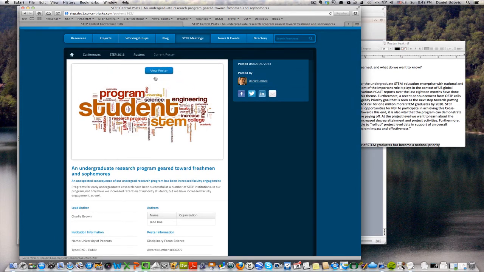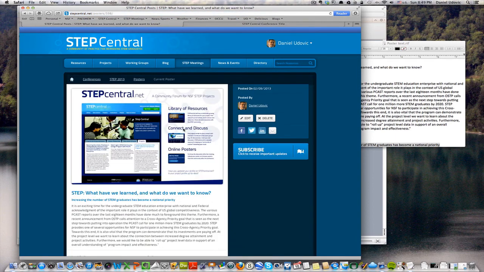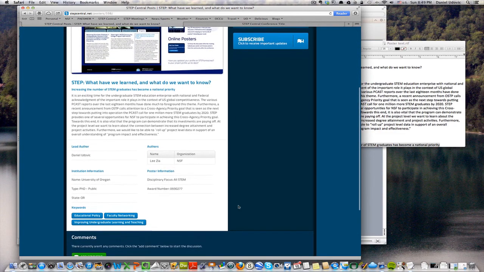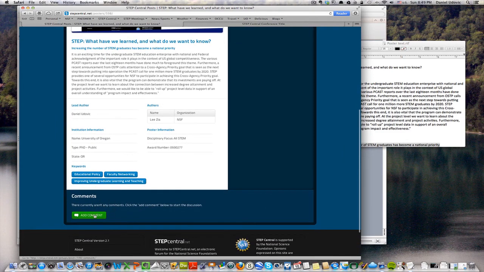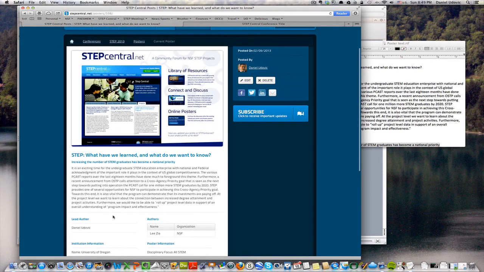One thing that I do want to point out, though, is that when you go to a poster page like this one, you'll have the opportunity to subscribe to the poster in order to keep up with any changes that are made or any comments that people have made about the poster, questions that they've asked and want answered, responses from the presenters, and so forth.